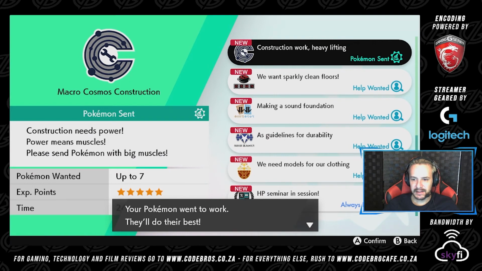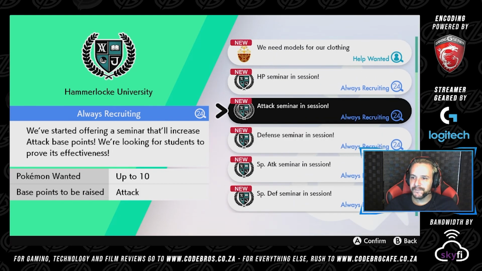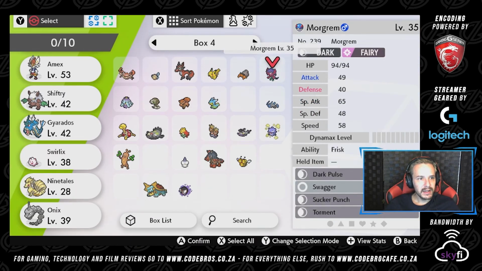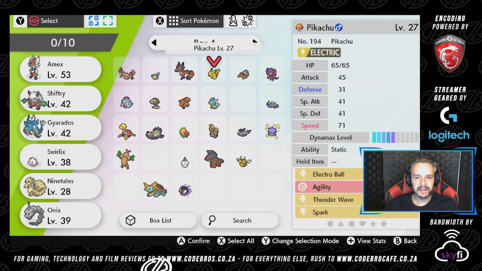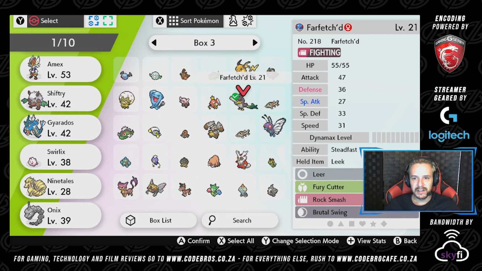And then, seminar in session. What is that? We've started offering a seminar that will increase speed base points. We're looking for students to prove its effectiveness. So, attack seminar. So I'm going to send Amex. That sucks. So attack. Let's see. Ooh, there's my Farfetch'd. Let me send him.